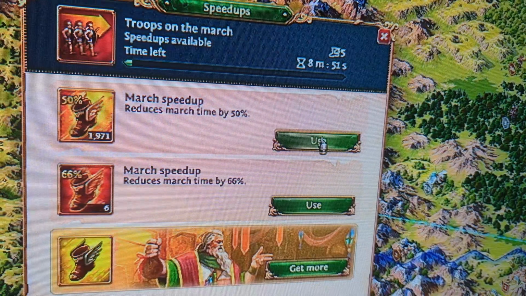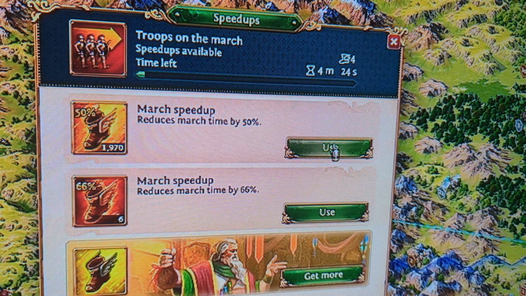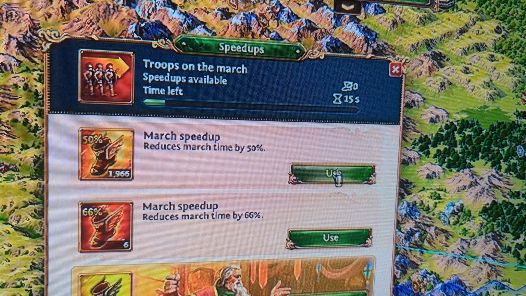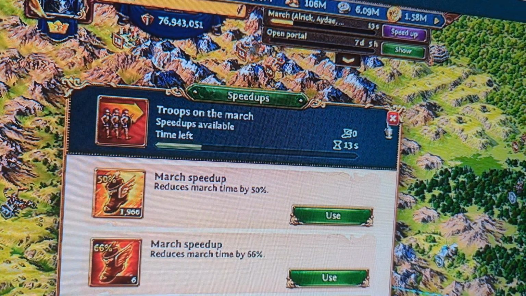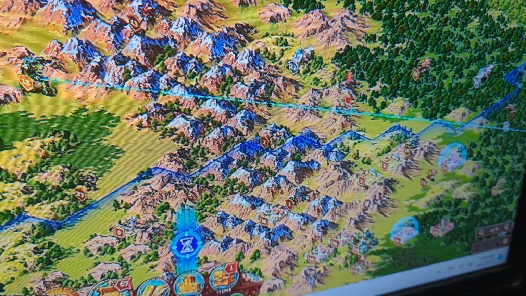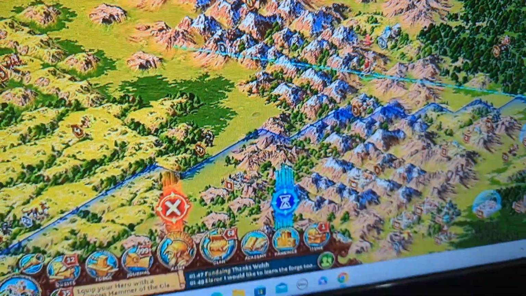I'm going to click on my speed up, use. It's down to 2 minutes, 10 seconds, use. I have no intention of waiting very long. So now you can see my hero screaming on across. And we engage it. I beat it. Run away, run away, run away.